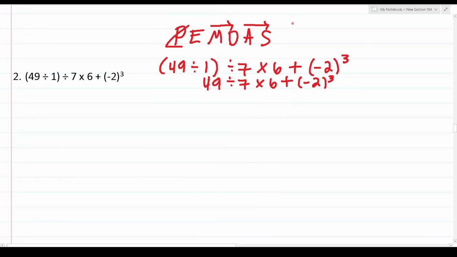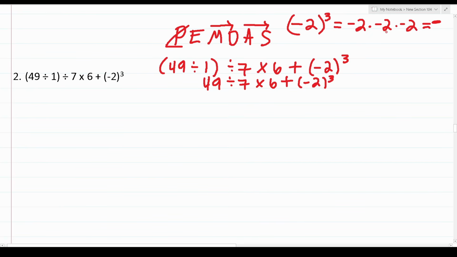Specifically, we have -2 to the third, which I'm going to work off to the side for you. That's the same as -2 times -2 times -2. Again, you should know right away that we have a negative raised to an odd power, so our answer is going to be negative. But that said, you can always work it out the old-fashioned way.